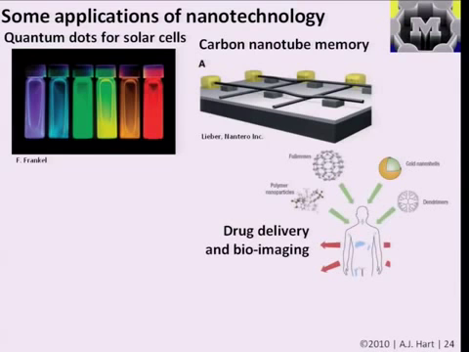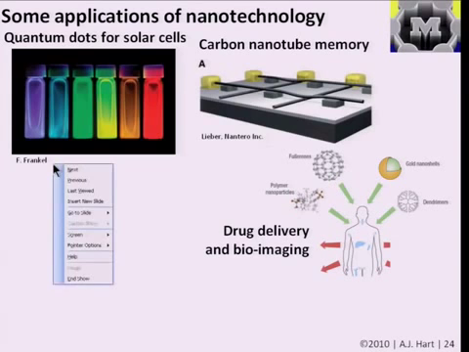There are also a lot of applications in drug delivery and bioimaging. Just imagine all types of nanostructures and how they could interact with biological structures in your body, or how you might be able to make, say, carbon nanotubes with DNA hooked to the surface or other molecules hooked to the surface, and use them for imaging and treatment and delivering drugs and so on. And this is a big and very rich area of which there are already some treatments and emulsions and things, nanoscale things that are used to introduce things that you would buy from the drugstore into our bodies for particular applications.